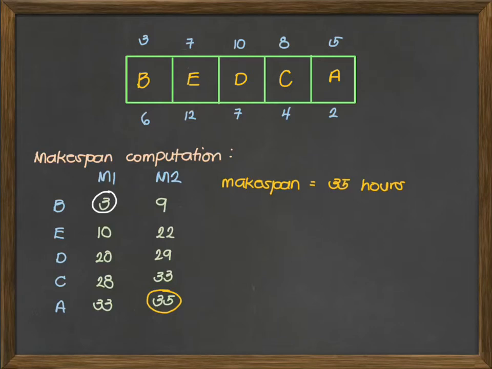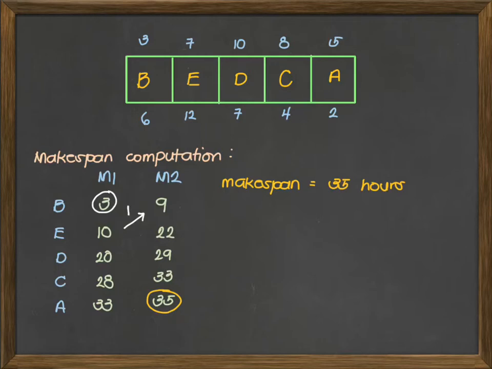And then yung isang way para malaman if there are idle times within the operation, so we are to scan the diagonal values. So which is katulad dito, si 10 and 9. So between 10 and 9, so mas malaki yung operation or yung duration ni machine 1. So ibig sabihin, katulad dito, si job E, 10 hours bago siya matapos kay machine 1. And take note that si machine 2 is already available on the 9th hour. So ibig sabihin, kailangan munang intayin ni machine 2 na matapos si job E kay machine 1 bago niya pwedeng i-process si job E. So kaya may idle time ulit si machine 2 na 1 hour.